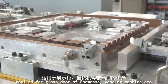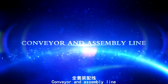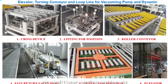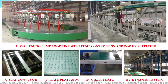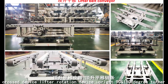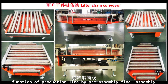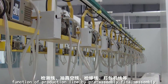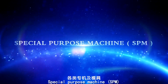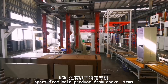Other door and cabinet PU foaming solutions use conveyor-based fixture movement for a more economical approach. For glass door production, automatic gluing machines are applied for glass doors of showcases and vending machines. Conveyor and assembly production lines are available for refrigerators, chest freezers, washing machines, air conditioners, and vending machines. Conveyor types include slat conveyors, roller conveyors, template conveyors, crossed devices, lifters, rotation devices, and 90- and 180-degree turners. Production line functions include pre-assembly, final assembly, vacuum pump loop lines, cooling performance testing, and packing.